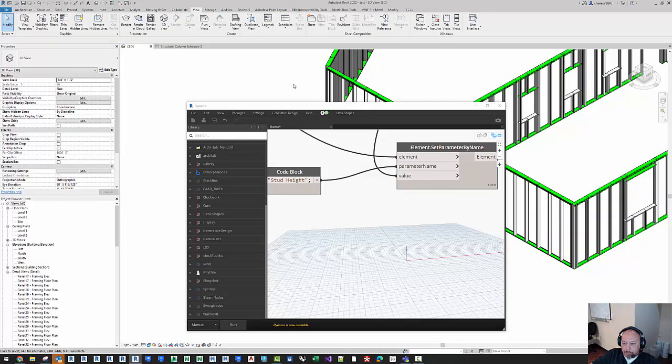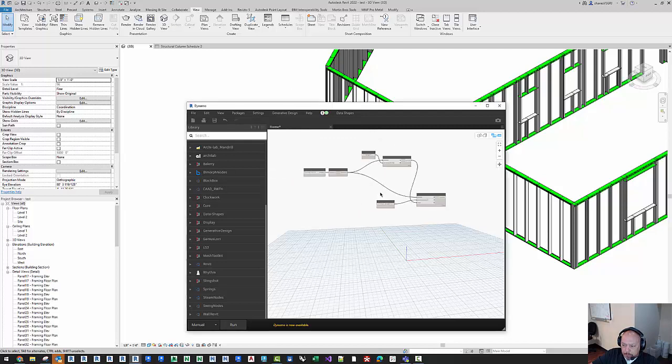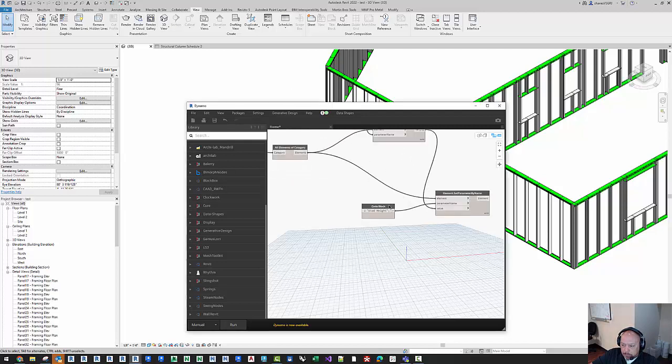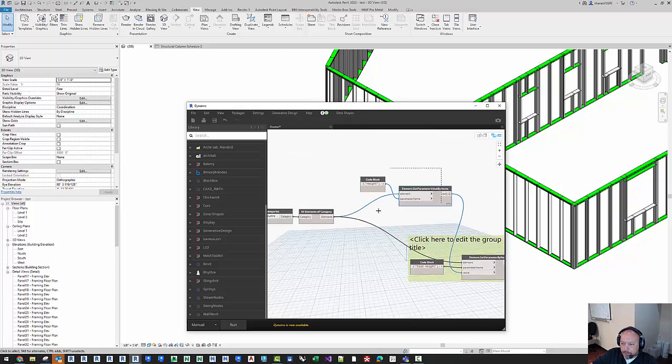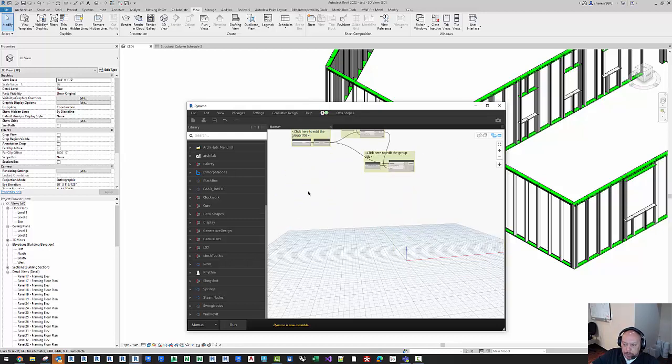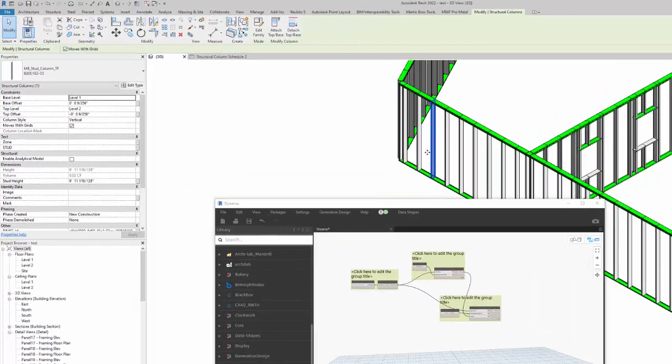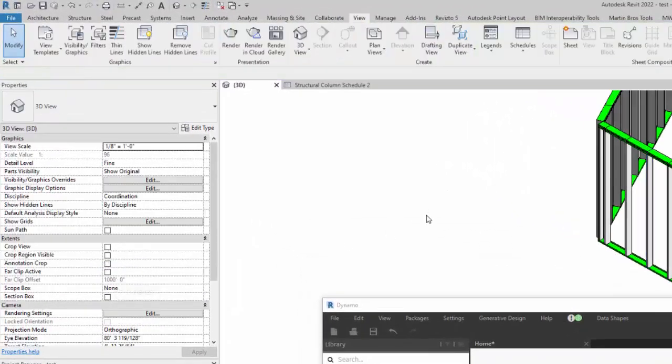So I'm going to go back to my project over here. Just group these into their respective groups. So now if I go ahead and hit run, you're going to see that all of my studs actually have that value here.